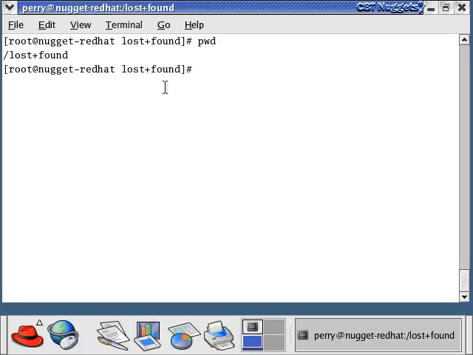One complication here is that files will not be listed in this directory by name, because the name information is lost, and they are ordered in here by inode number. So you're just going to have to search through things to see what files these are, and then put them back in place, creating new directories or subdirectories in place of what got corrupted. The lost and found directory is where you're going to find those orphaned files, for lack of a better name.